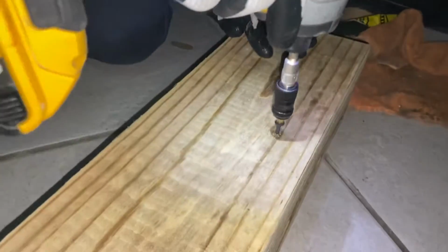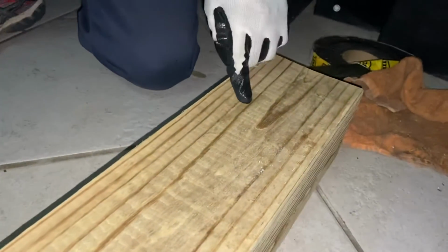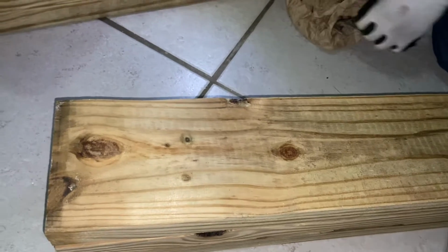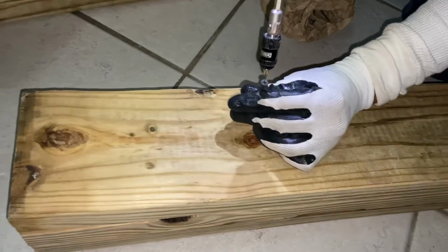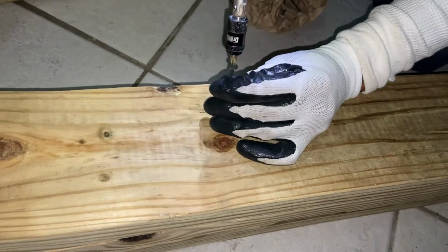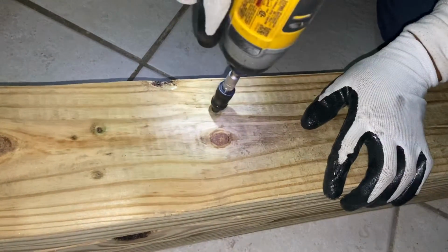I've already put one here, so that's 1, 2. And then I'm going to put the next one down here. Okay. Put the next one here. These screws will basically represent clamps. They will give the board some texture.